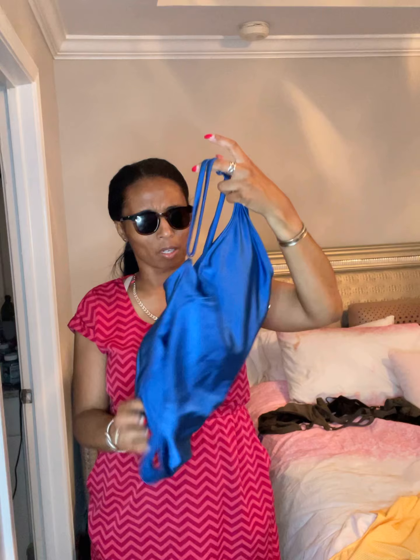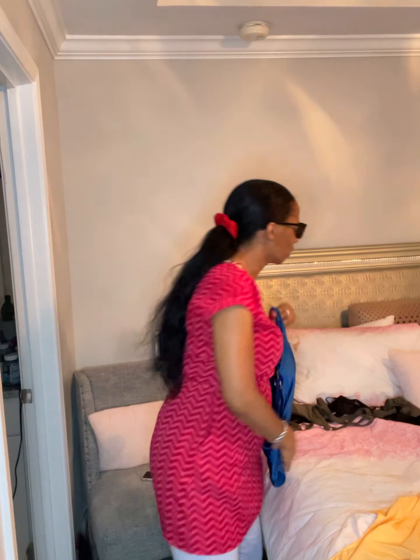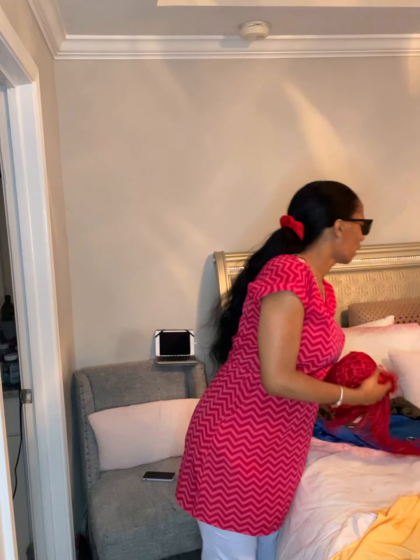Okay, here's my next swimming suit. This one is in blue. Honestly, I don't remember where I got this one. It's a one-piece with the double strap here. It is high-rise in the back — meaning a high cut — so we're going to show those hips. We'll see how this fits. I don't even remember trying this one on. This is probably one of those things you just randomly come by that was a super good buy. You just pick it up because you always need to have a swimming suit ready — and that's the life I live.